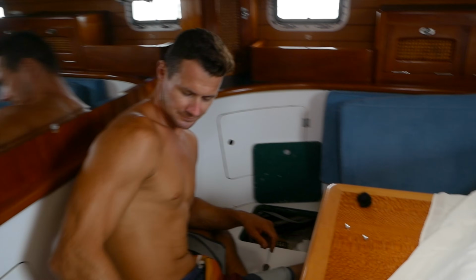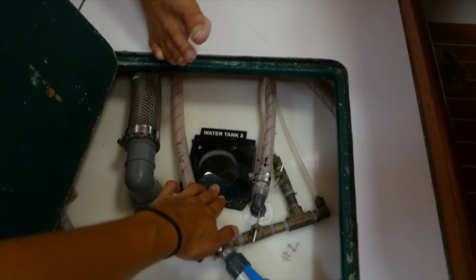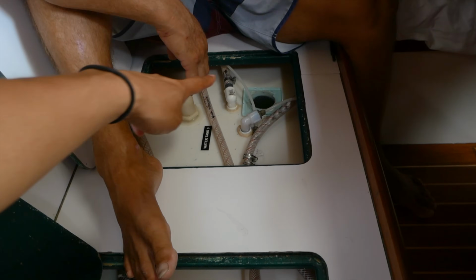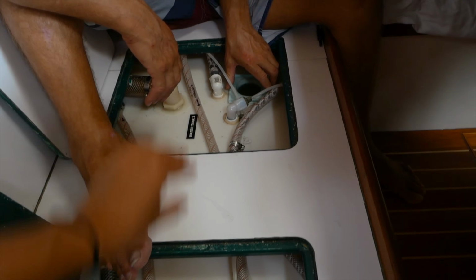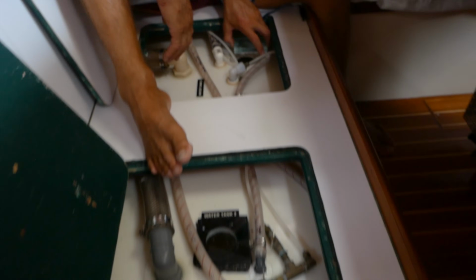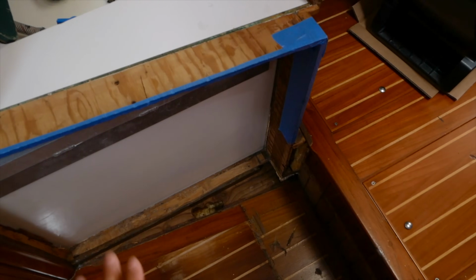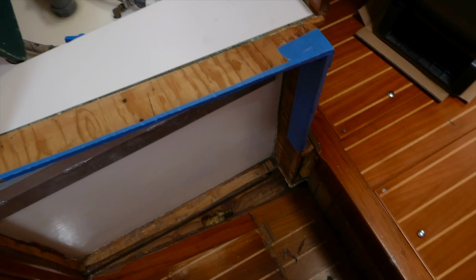The tanks are under his butt. We totally flooded the boat. So what happened was this little looking glass here on tank 3 was not sealed. Yeah, and we let the hose run, and it popped this up, and it flooded. It just came right out over into this area, which will obviously need to be fixed up because it's not the greatest looking. We didn't obviously do that.